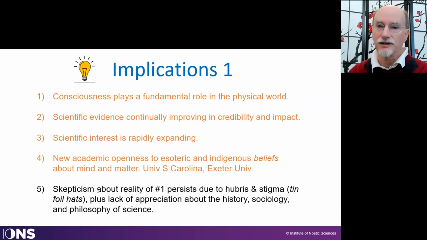There's still a lot of skepticism about the reality of consciousness playing a role in the physical world, and I would say it's primarily due to hubris and to stigma. This is why when a mainstream person is talking about this stuff, they will wear a tinfoil hat, or they'll point to a tinfoil hat. That's creating stigma. But it also is due to a lack of appreciation about the history, the sociology, and the philosophy of science. If there's anything that we know, it's that we don't really know what's going on, even in physics at a fundamental level.